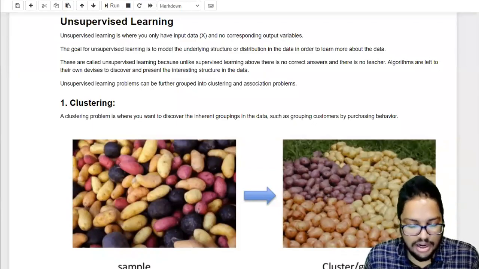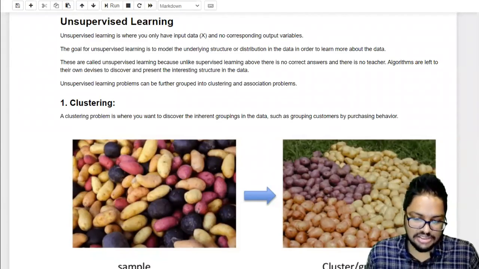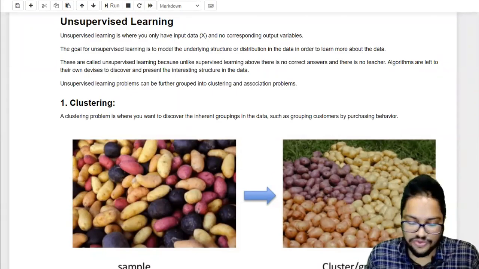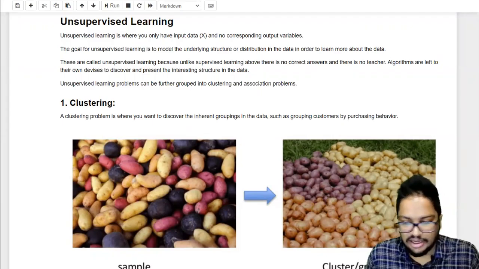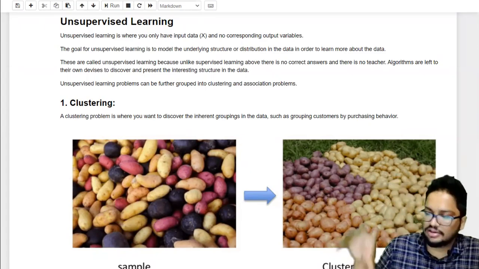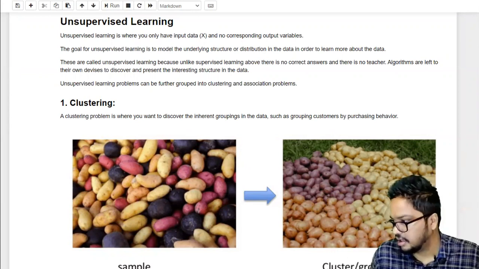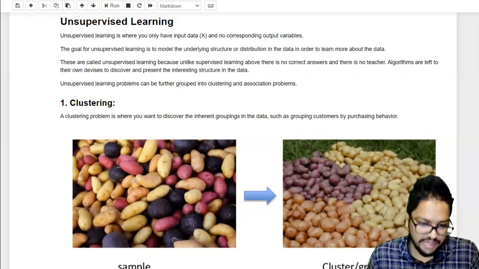Once you have unlabeled data, clustering simply takes some features, for example here the size, weight, color, and using the similarity between those features, we cluster each data point into groups, right? Understood. So that's what clustering simply means, right?